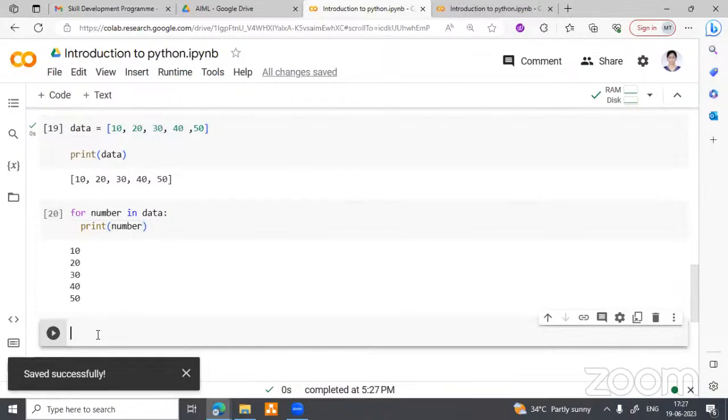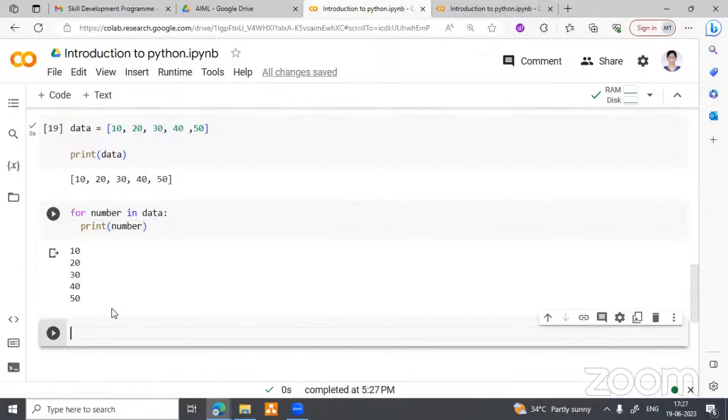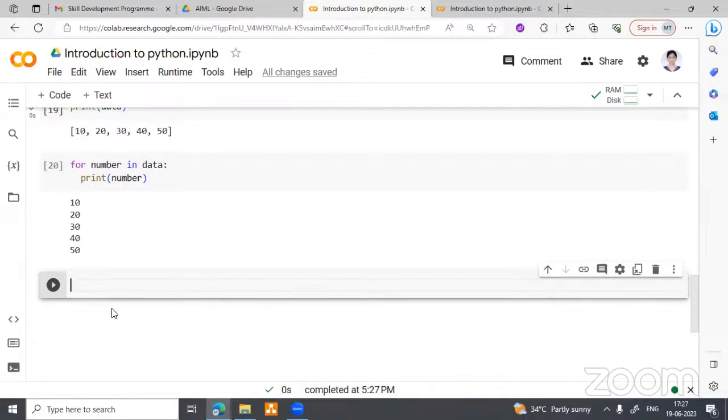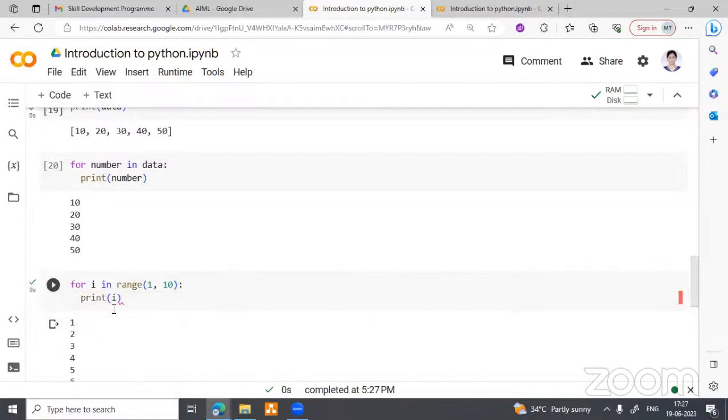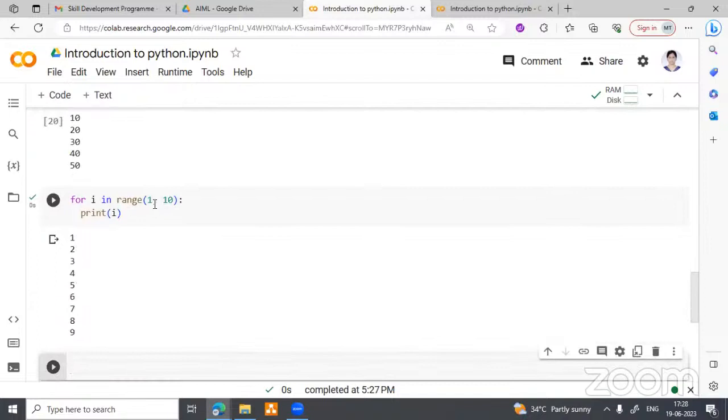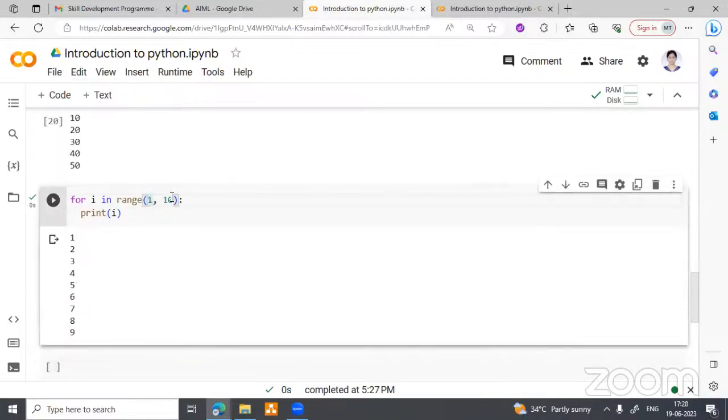Next is another type of for loop, where instead of accessing data from numbers, there is one option, range. If you want to run the for loop from maybe 0 to 9, then you can use this range function. So you can see it has started from 0 and reached up to 9. It has not included 10, similar to indexing. Generally, indexing starts with 0 and goes up to n minus 1. So again, this range goes to n minus 1. Because of that, it is 9.